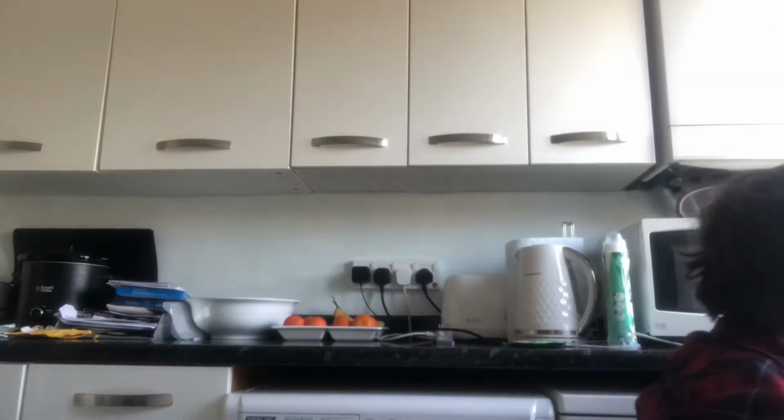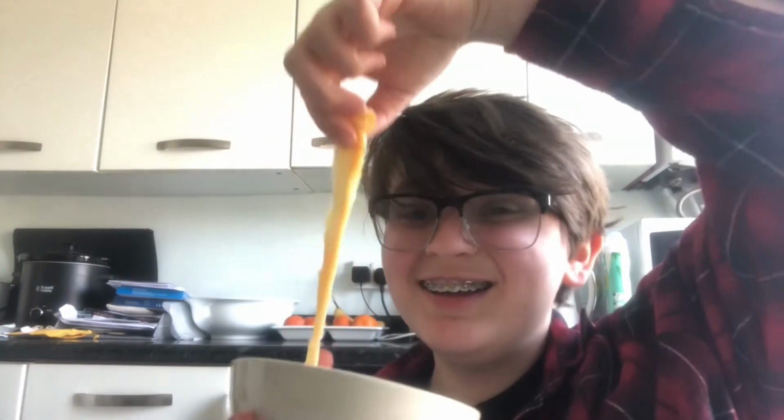So it kind of all melted together, and that was only 20 seconds in. So I'm not even gonna try the rest of it. But this is what we got so far. Yeah, I'm not gonna try the rest of it because I've broken stuff in there before and it's not been good. So, next ingredient, pepperami.